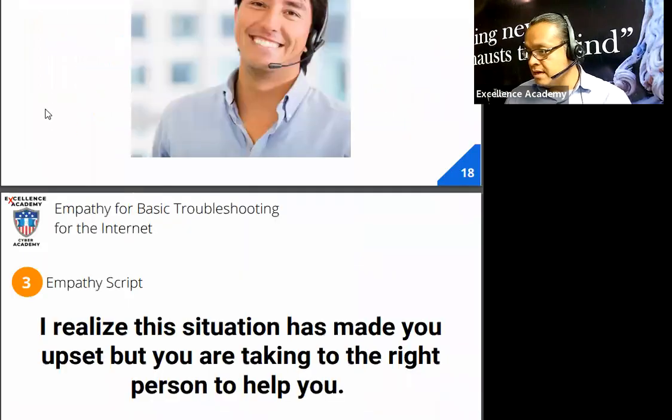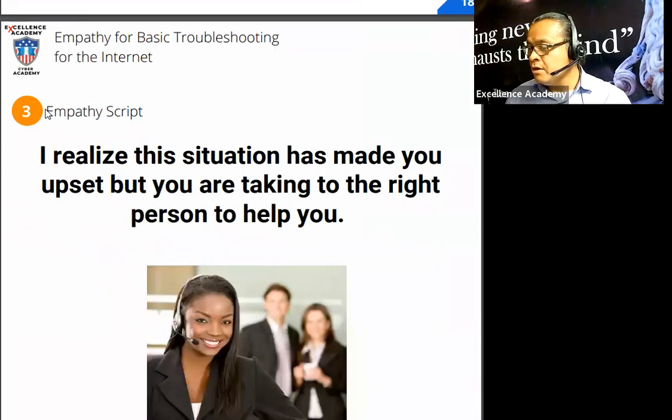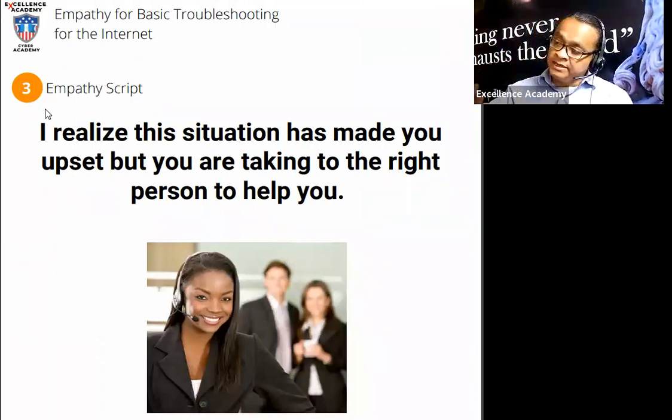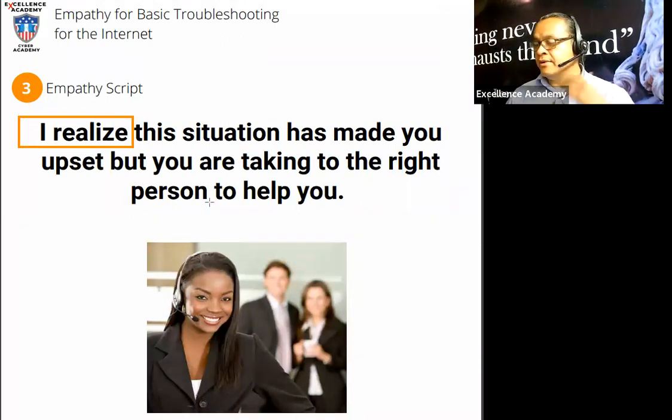Empathy script number 3. Okay, this is if the customer continues to vent, if the customer continues to be angry with the situation. Again, we are going to start with the verb I realize or I understand. I realize the situation has made you upset, but you're talking to the right person to help you.